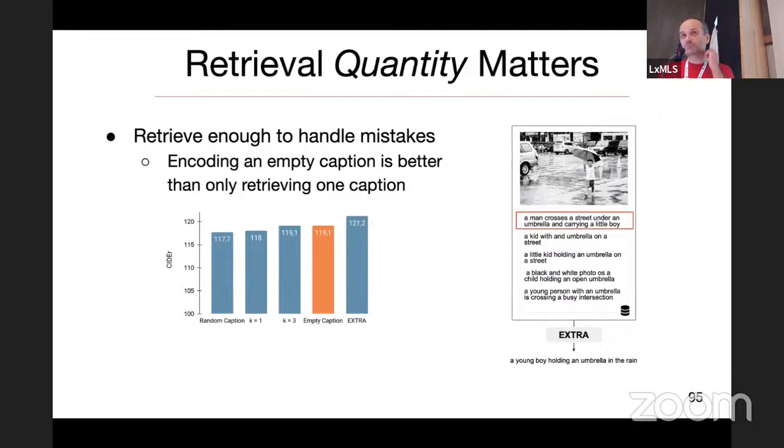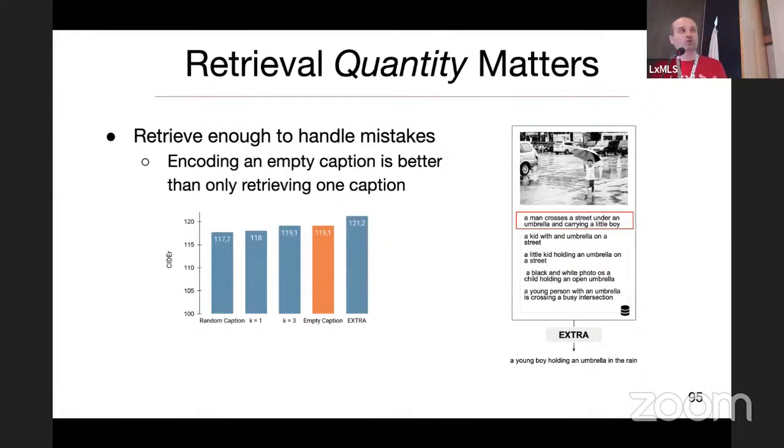If we retrieve 3 captions, performance improves, and then I think we encode 4 or 5 captions in the final model, and we get the performance here at 121. And you can see from this example here that if you only retrieved and used the first caption, a man crosses a street under an umbrella and carrying a little boy, this would be misleading to the decoder about how to describe this photograph.